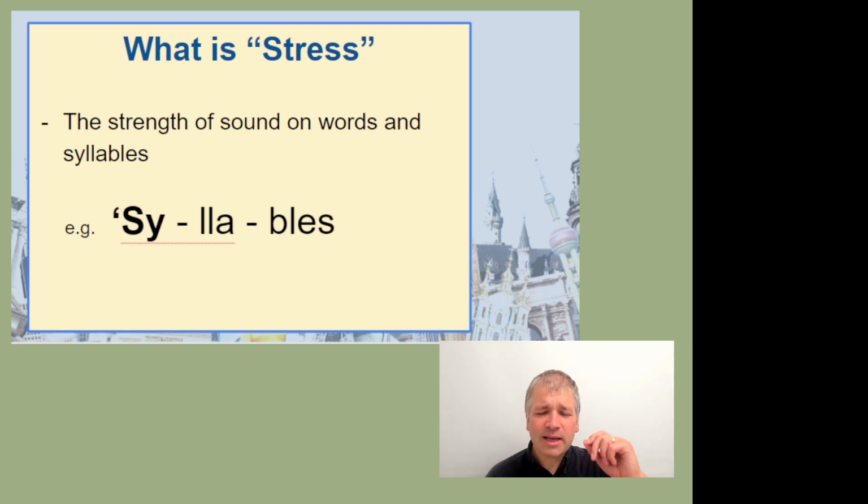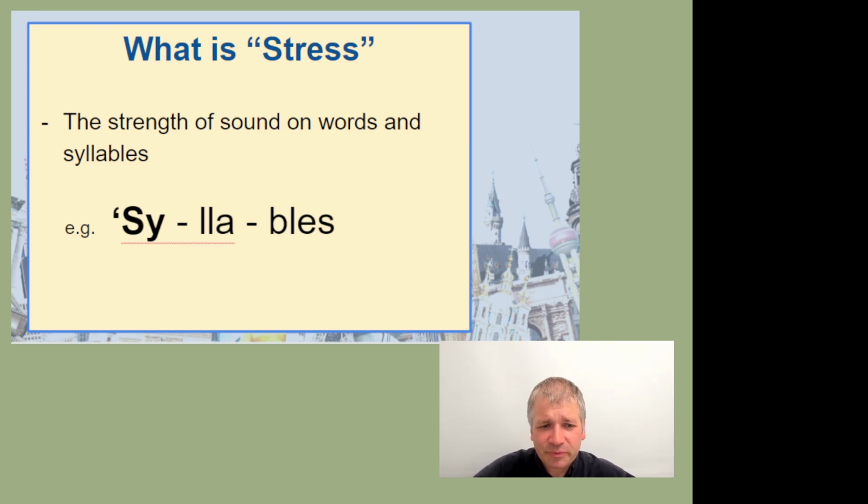And if a word or a sound is stressed, it means we say that louder, longer, and with higher tone. If it's unstressed, it's lower, quieter, and quicker, as you will see in the next few minutes. So, for example, the word syllables.